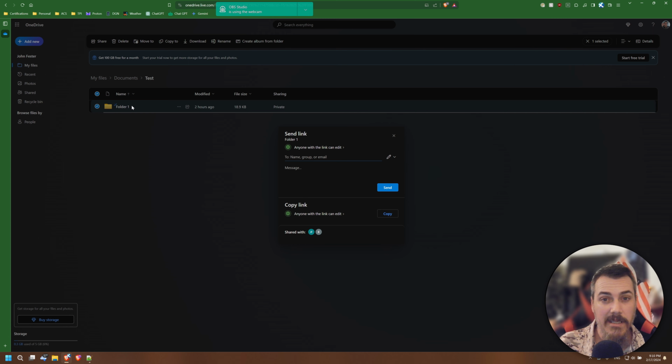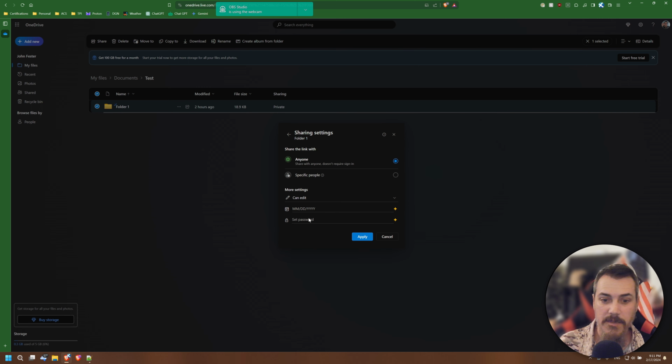So typically, if you need to use that option, anyone with a link, you need to be very careful. You should probably set an expiration and a password. Notice that there's a new field here for password. When you use that option of anyone, you're able to set a password. And what that means is that they need the link, but they also need the password in order to get into that link, into that item that you shared.